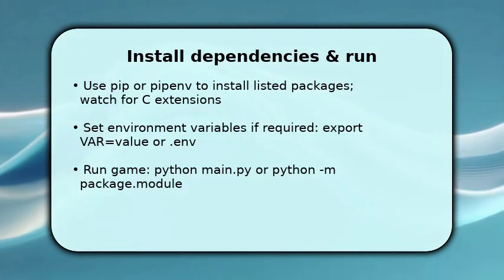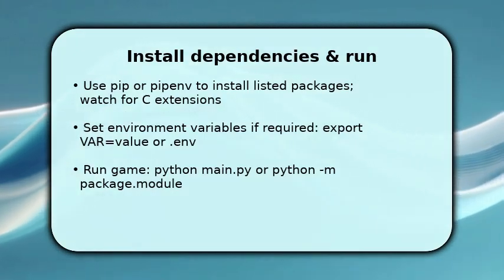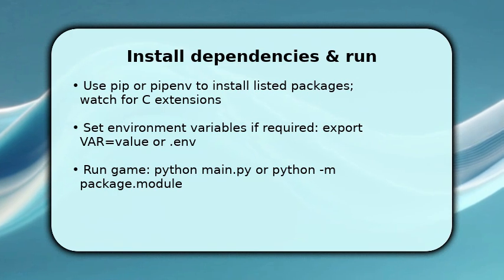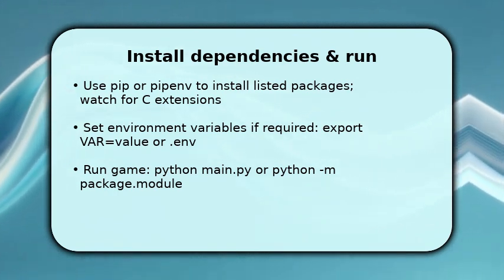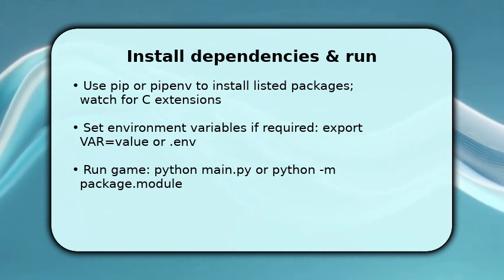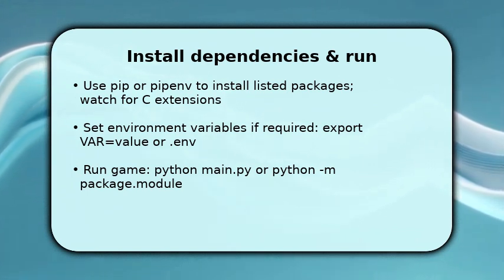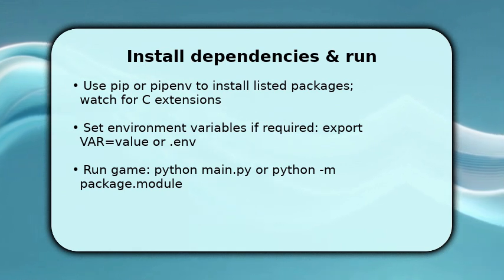Now execute the middle steps that actually launch the game. Install any compiled dependencies first. For libraries needing build tools, ensure a C compiler or pre-built wheel is available. Then configure environment variables or .env file the game expects and verify asset paths again.